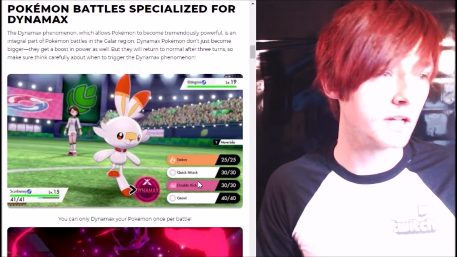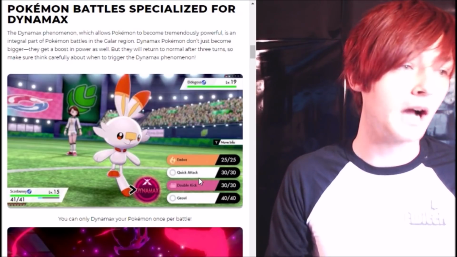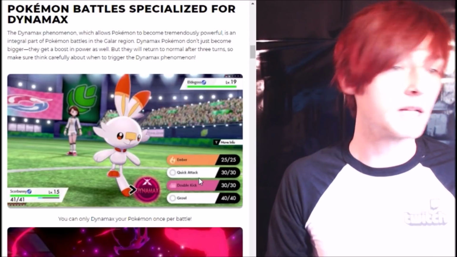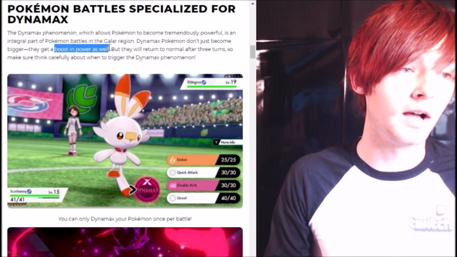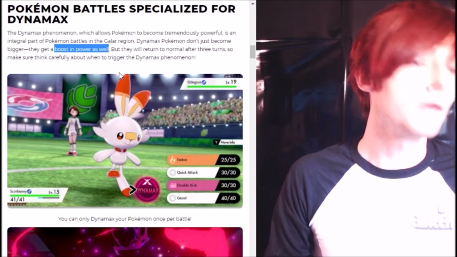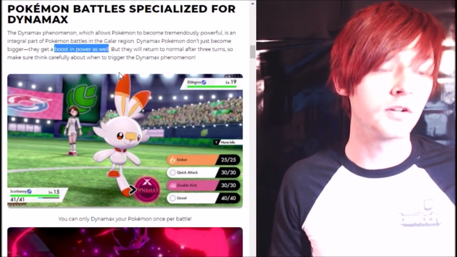Pokemon battles specialized for Dynamax. The Dynamax phenomenon, which allows Pokemon to become tremendously powerful, is an integral part of Pokemon battles in the Galar region. Dynamax Pokemon don't just become bigger, they get a boost in power as well. Very important to note that. But they will return to normal after 3 turns. So make sure to think carefully about when to trigger the Dynamax phenomenon.